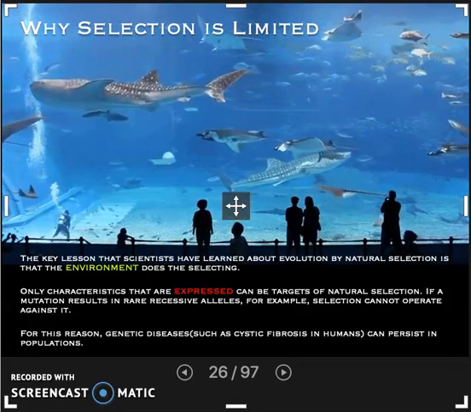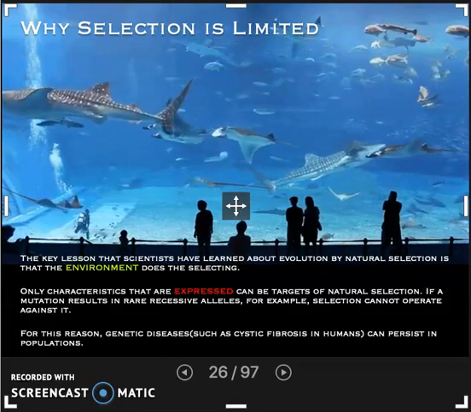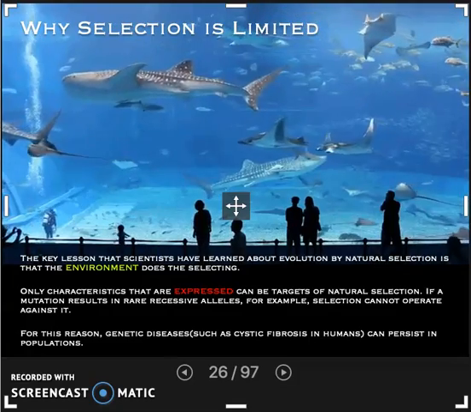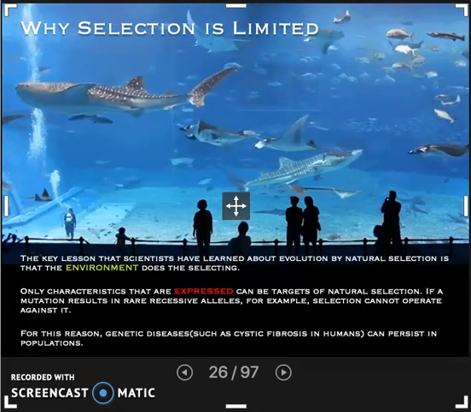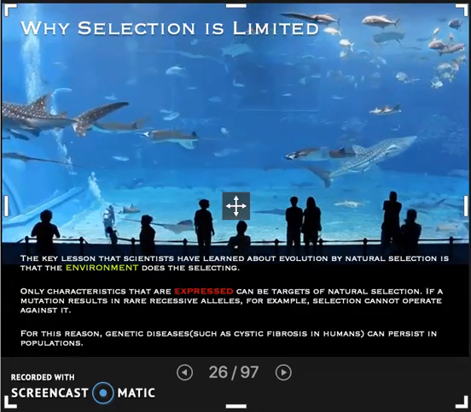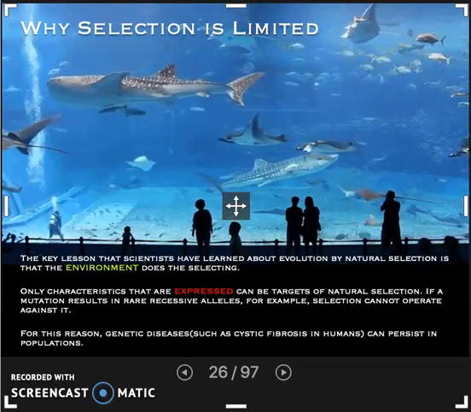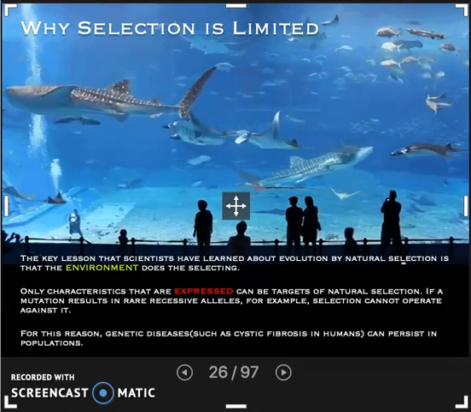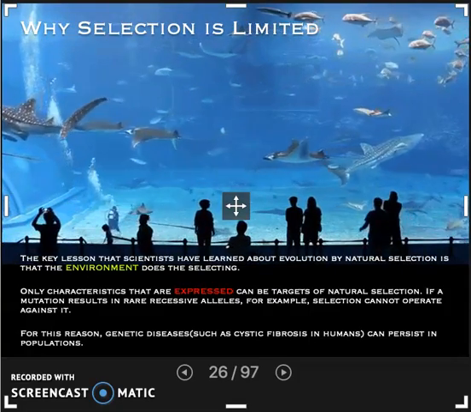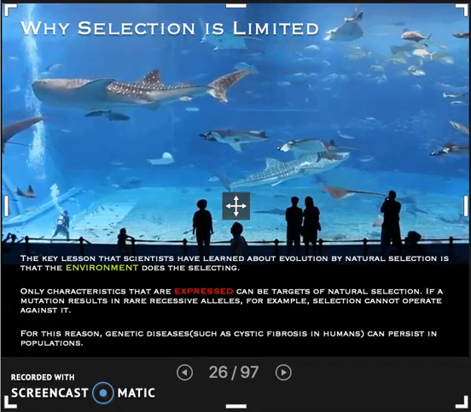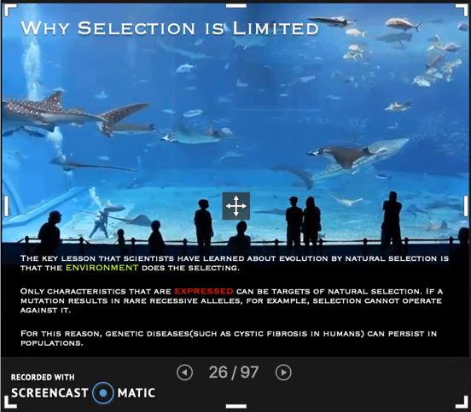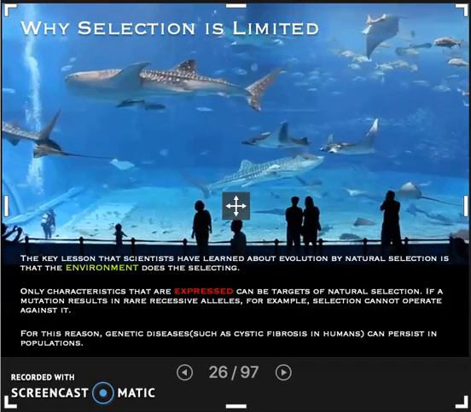about why diseases persist in populations. So if I have a recessive allele, like the sickle cell trait or cystic fibrosis trait, it can just hang out forever unless it's expressed. All right. So if you have the homozygous recessive form, you're going to be selected against, right? You're going to have cystic fibrosis. You might have sickle cell disease. That might limit your reproductive viability. But in the heterozygote, you can be fine. And that's why these genes that are not adaptive persist in populations over long periods of time.